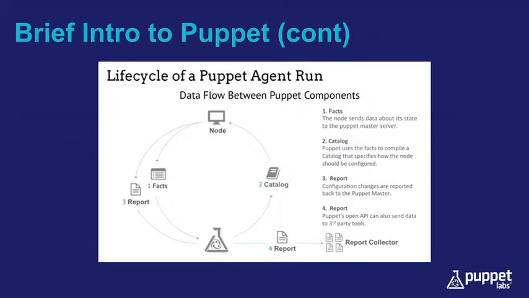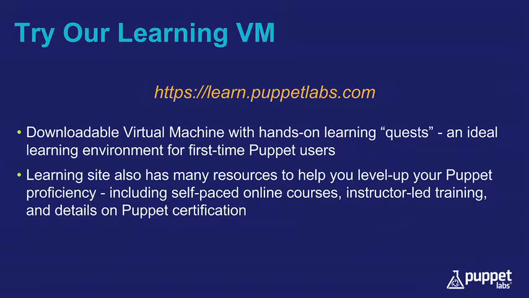And then after the node makes those changes, it reports back to the server, and the server can generate reports on what things have changed in these nodes. And you can evaluate that and say, okay, this is what I was expecting or this wasn't what I was expecting, and get useful information out of that. That's it in a nutshell. There's a lot more to it, but those are just the high-level details.